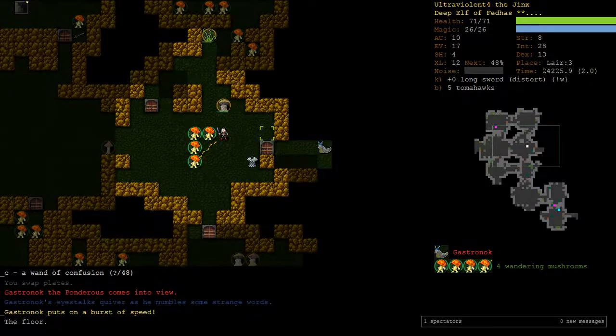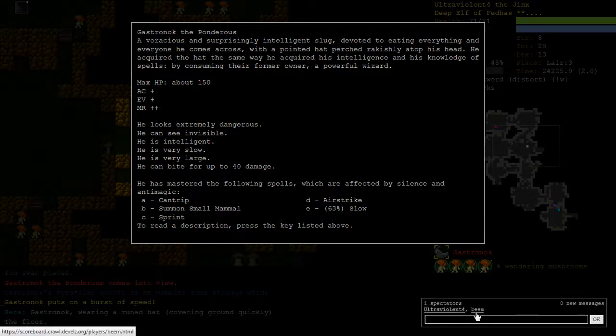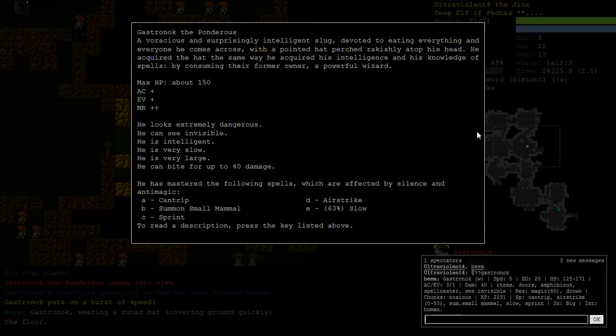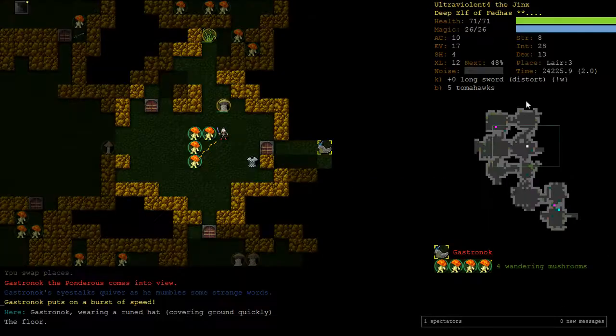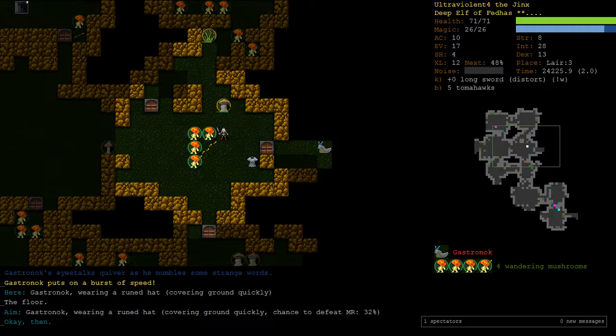Alright, Gastronok, that's really scary. Okay. He's slow, so I can walk away from him. The issue is the airstrike can do a lot of damage. We're gonna check it here. Gastronok can do up to 50 damage, so I could be quite comfortably two-shot by this. If I have a look to hex him, he has quite good MR, so 32% chance.